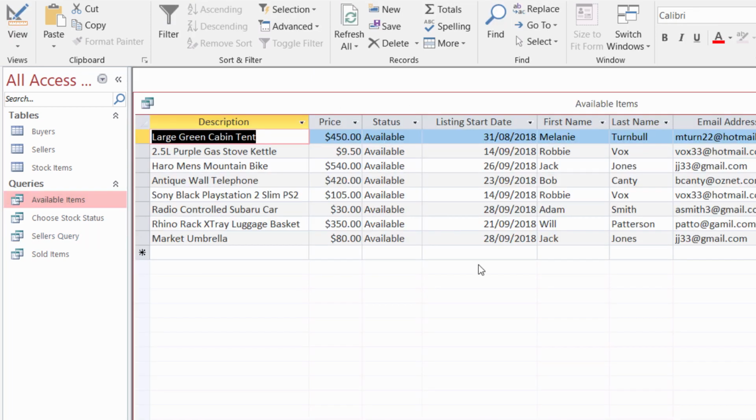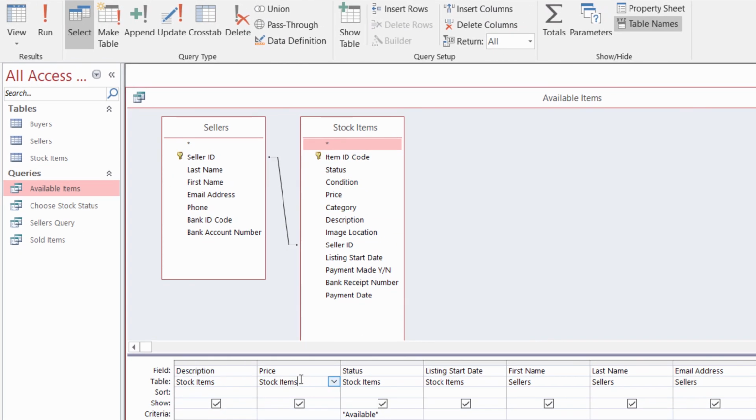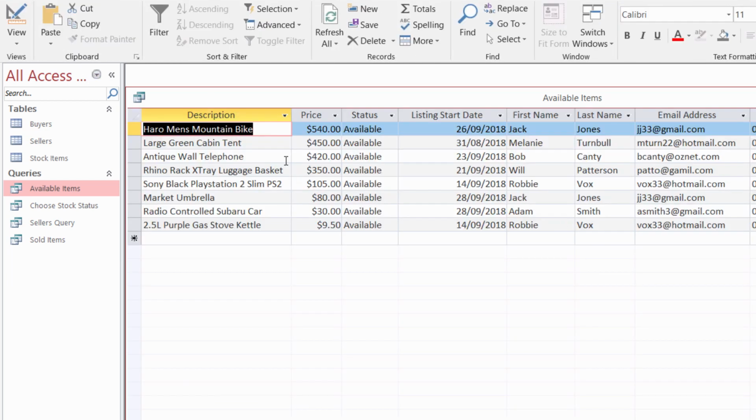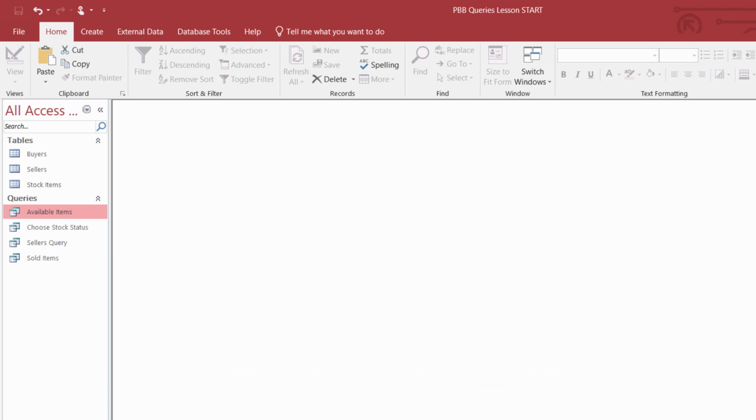Okay, let's sort the available items one, and we're interested in price this time, sorting on price. So we're going to go into design view, and in that price of the stock items, let's go into the sort box for that. And that one we want to do descending, so that way the most expensive items are at the top, because they're the ones we want to really push and sell if we were running that business, because they're going to generate the most commission. Okay, so you can sort numbers as well as sorting on letters of the alphabet like last names. So we just needed to show you that.